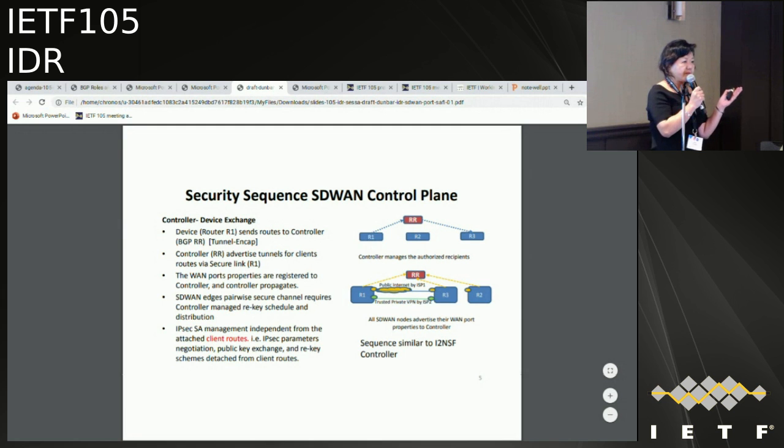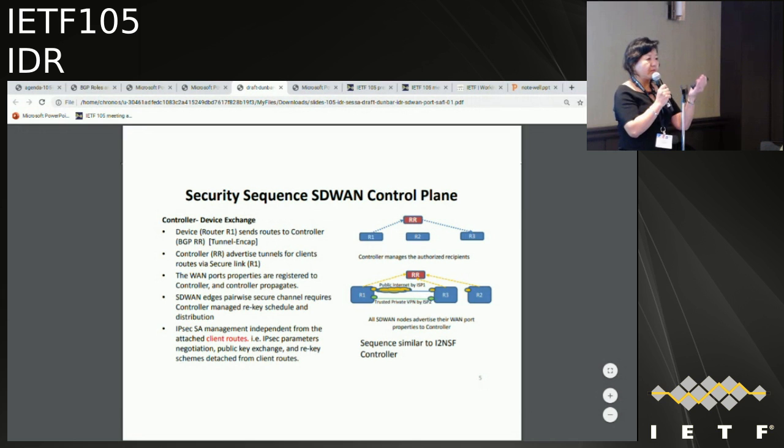So the sequence is R1 has to send those traffic requests to the controller, which I call the route reflector, simply because when BGP is used, BGP itself has the mechanism to distribute control information. All the communication is not directly through each other, it's through peers, and it's really through the controller.